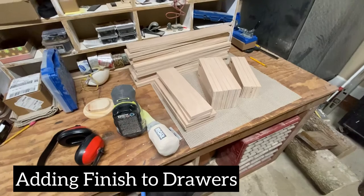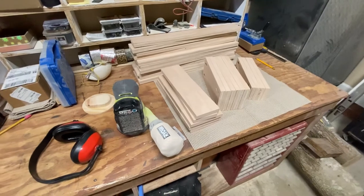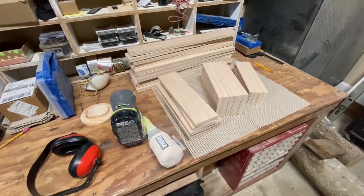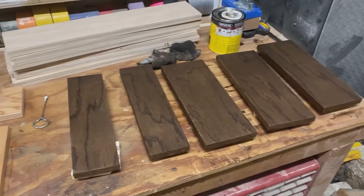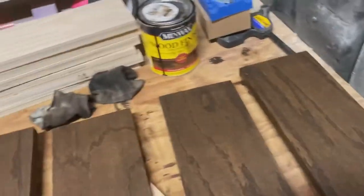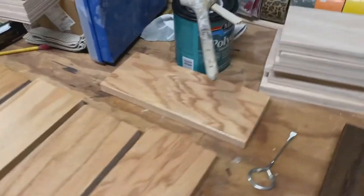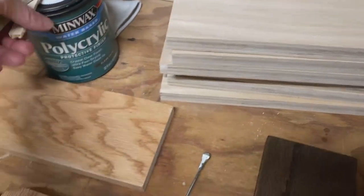So off camera, I sanded all the drawer pieces, sides and fronts, and now they're ready for a coat of polyurethane on the drawers, and then a coat of espresso stain on the drawer fronts. So these are the drawer fronts that I've got stained with Minwax espresso penetrating stain. And then the drawer inside parts, I'm just going to stain with the clear Minwax polyacrylic water-based polyurethane.